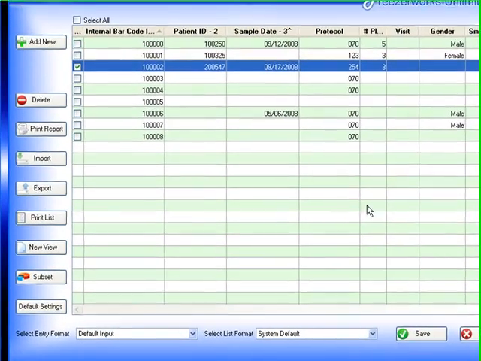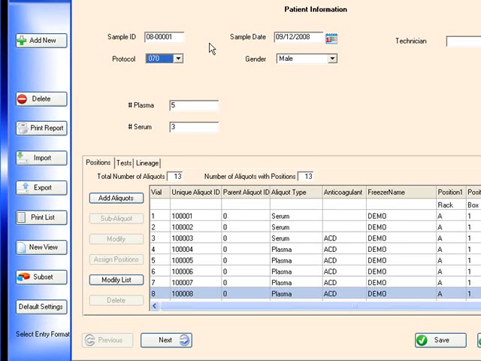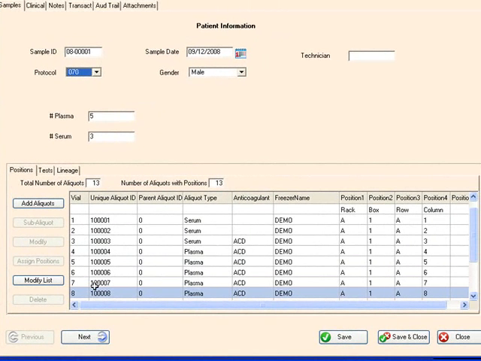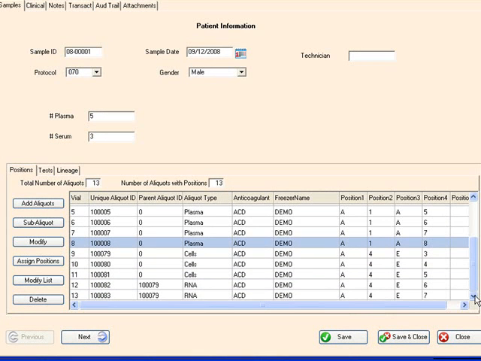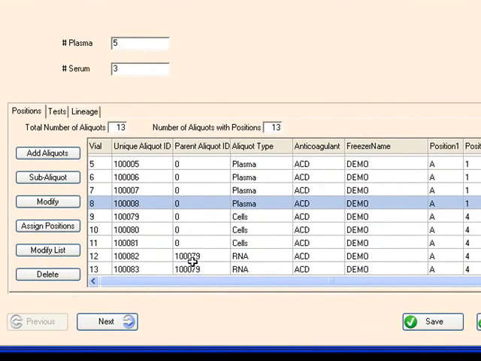Another thing you can do, let's take a look at this sample. If you are using the sub-aliquot option, creating aliquots from aliquots, we've given you some visual tools to help you do that. In this sample we do have some sub-aliquots. We have 2 aliquots that were created from this aliquot up here.